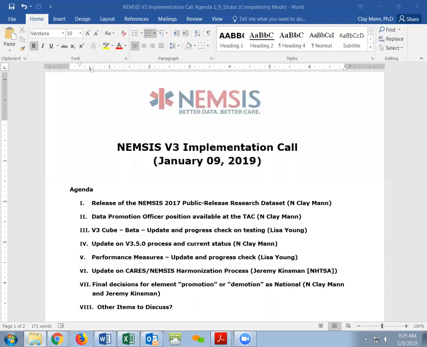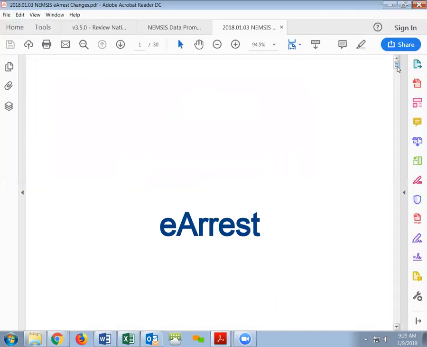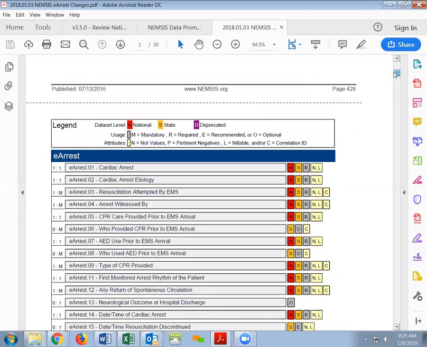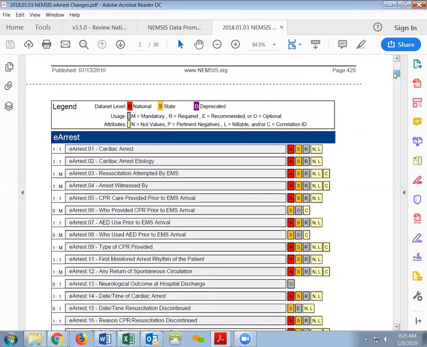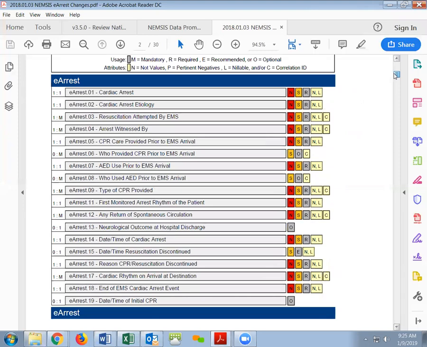Okay, let me just make sure I grab the most recent version. So I've added some watermarks to indicate what changes we'd like to make to the ERS section.